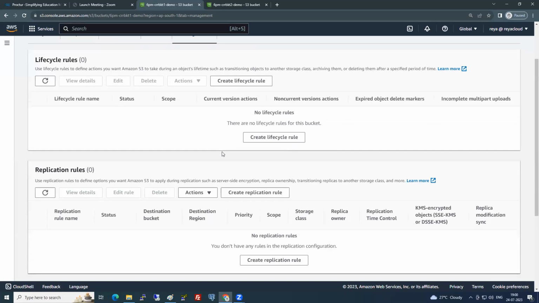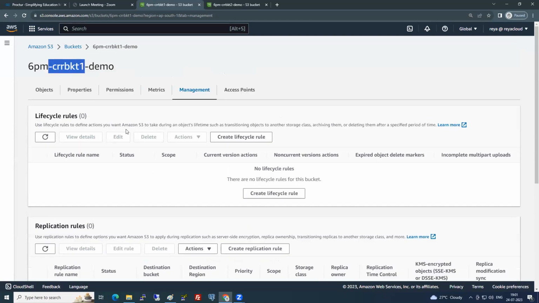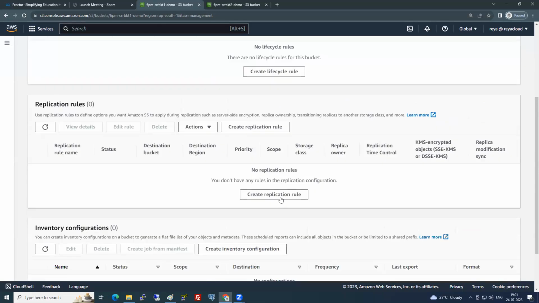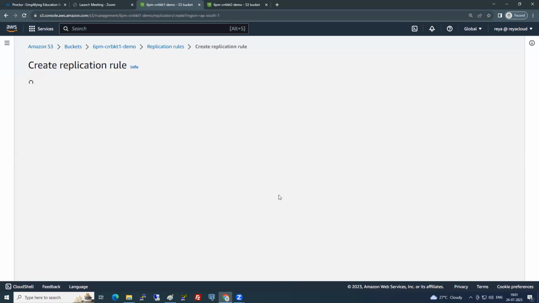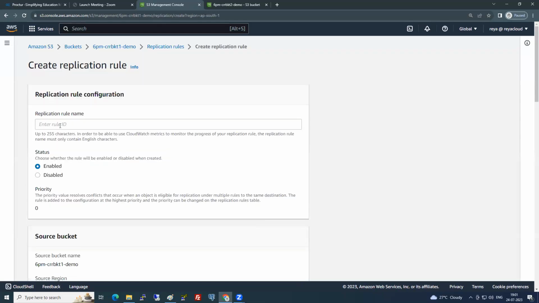Impressed. Good. Okay. So now let's go to replication rules. So in bucket one, we need to go and create a replication rule. Create replication rule. So give a name, replication to Ireland. Give some name. Enable it.